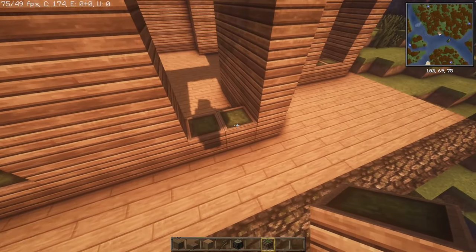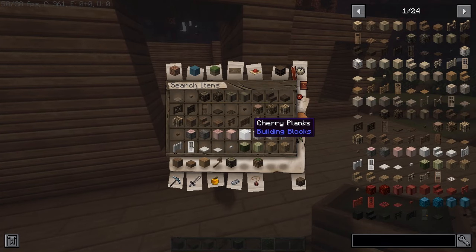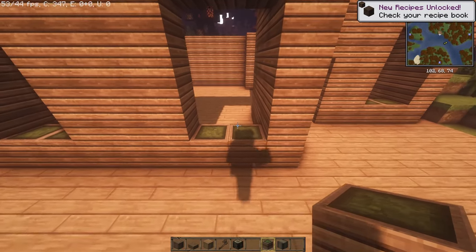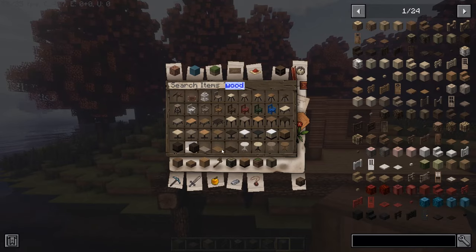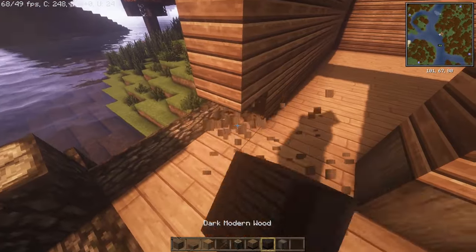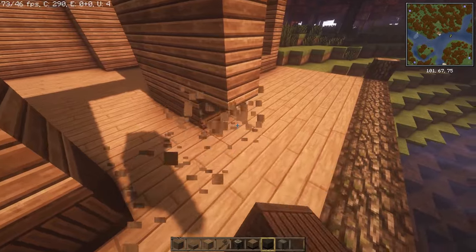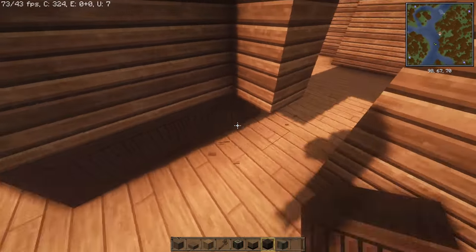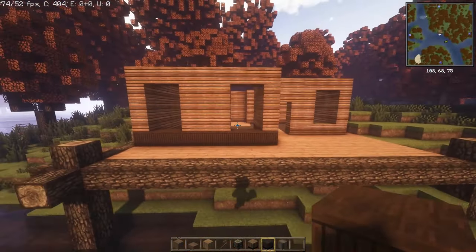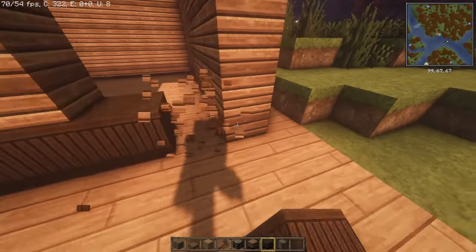Not a fan of this. This is going to be a problem, which means that I think I can use something else. Stripped dark oak. Whoa, this is insane. Okay, let's try. These are the new designs that are exclusive to this version, because I don't think it exists in the 1.12.2 version. So yeah, we're gonna try it out, and I think it looks perfect. I like it. I love the colors. I love the mix of the colors. It's like brown, brown, and brown.